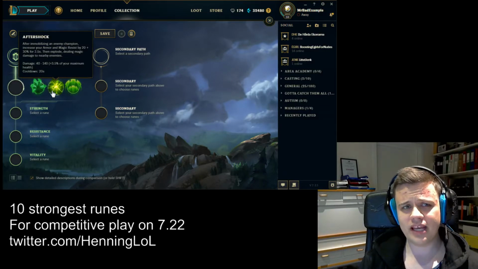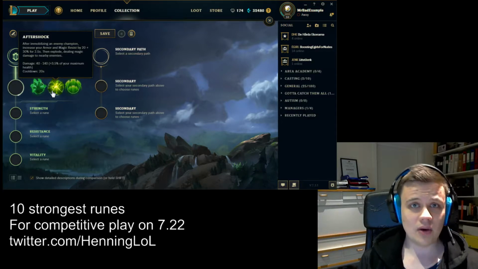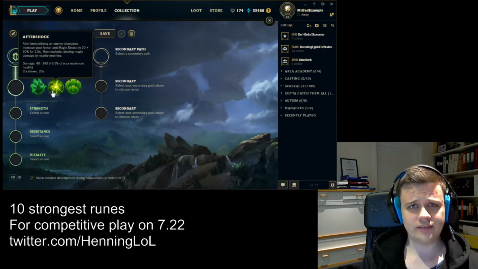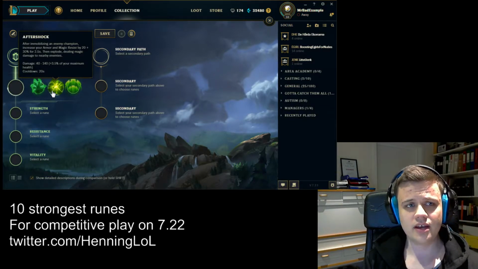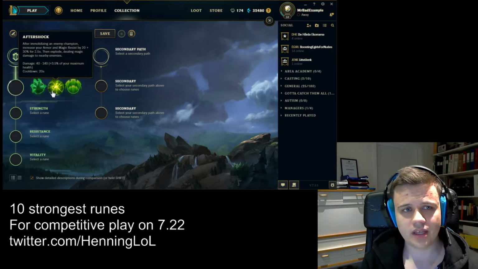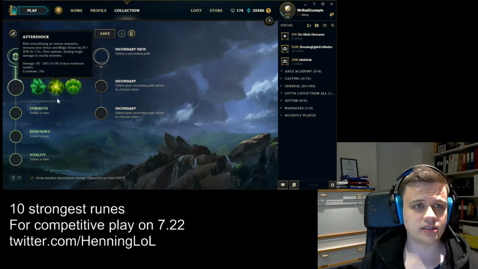It can be played around though, because you know there's going to be a 20-second cooldown. So the enemy, Maokai, is going to be the example again, goes in and takes a trade, procs the Aftershock, gets a good trade, then you know you'll have like 18 seconds after the trade where you can do whatever you want with him because he doesn't have Aftershock. So you can play around it, but it's a very strong rune, which is why it's at number 6 here. One of the strongest keystones in my opinion.